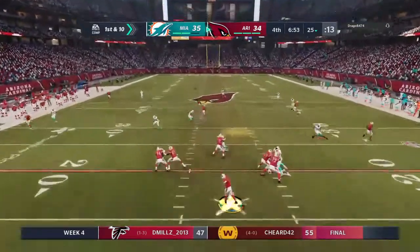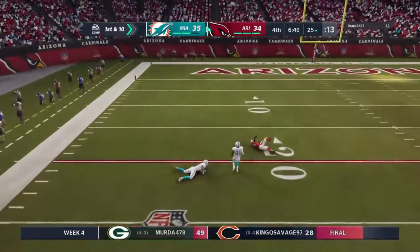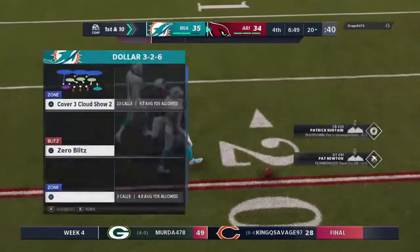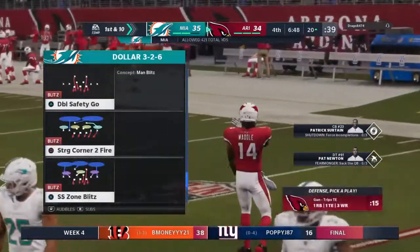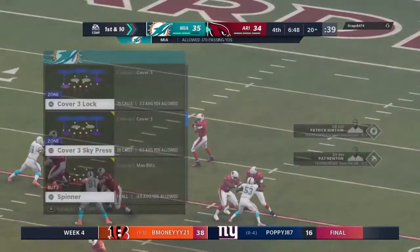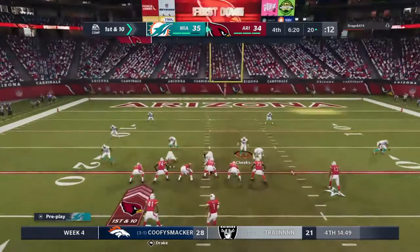Murray now on 1st down. He's going to look deep down the field. And that's caught inside the 30. And he'll be marked down deep on Miami's side of the field. A huge play there for Arizona. 55 yards. So the field flips here as they'll go to work at the 20 now on 1st and 10.